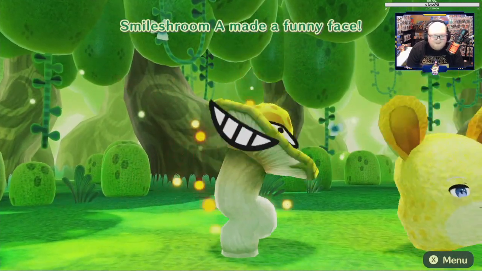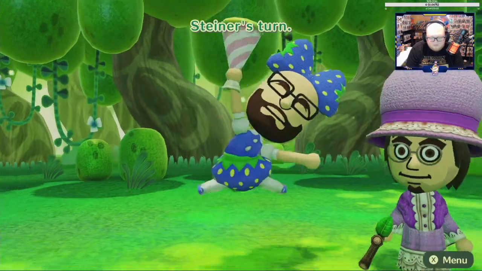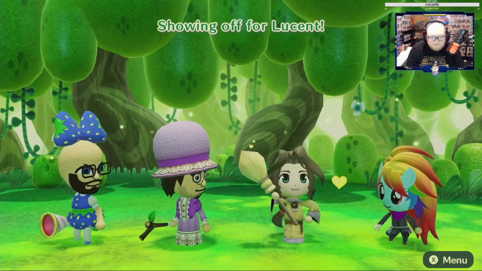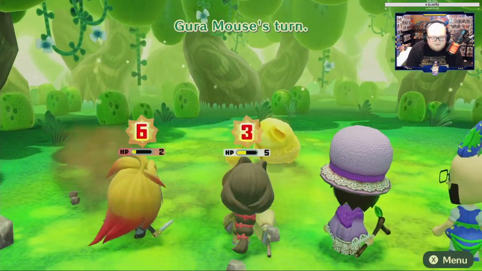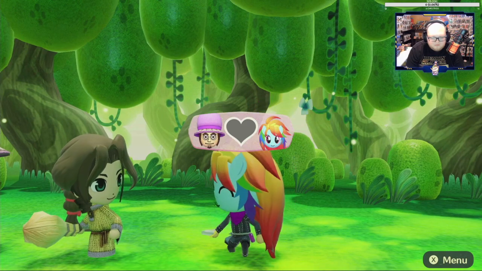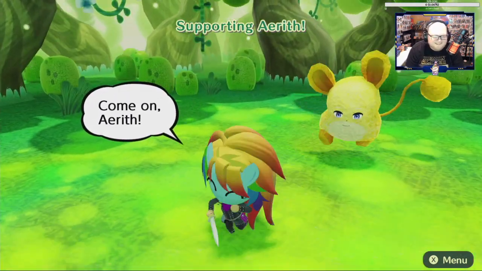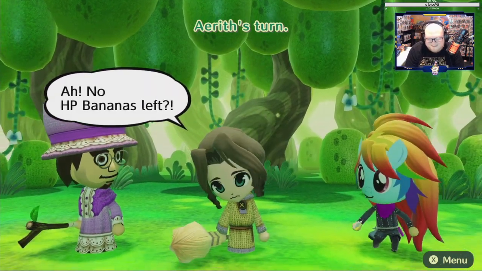Did you get her autograph? Oh wow, that was powerful. She won't stop talking about Ponyville. Come on, Aerith, who can do it? Come on, Aerith. And she has hooves.